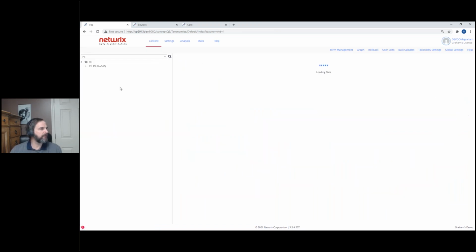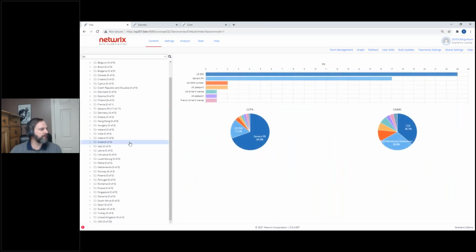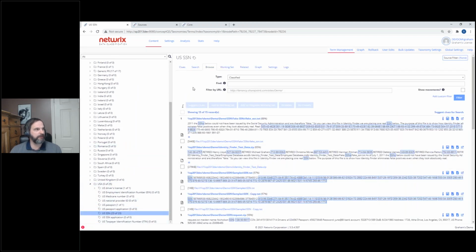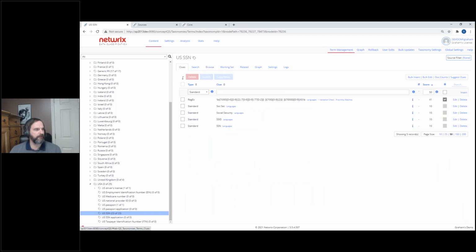So I dig into our personally identifiable information, and I go down into the USA, and here's a common one that everybody tends to look for. This is US Social Security numbers. Again, you have this format, you see it a lot. It's not in all of them, but it's pretty similar. It's a pattern that we're looking for that matches Social Security number, and other language that you're likely to find nearby that's going to help determine if this is actually a valid Social Security number or not.